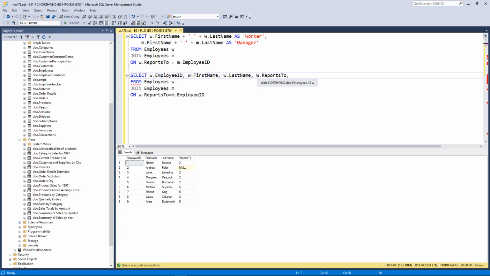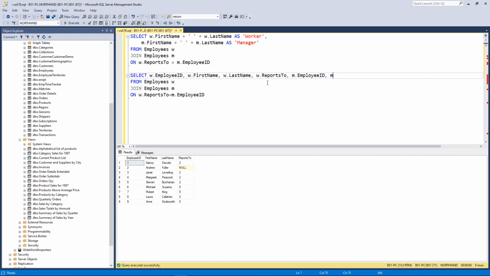So the W from the worker, this is all the worker table. Now from the manager, what we want is the employee ID. We'll get 2 and 2 because we connect between them.